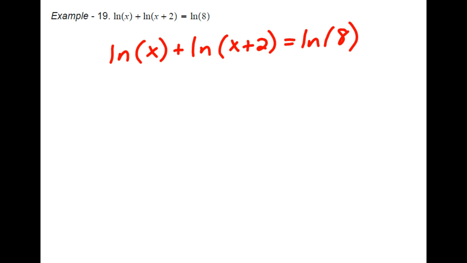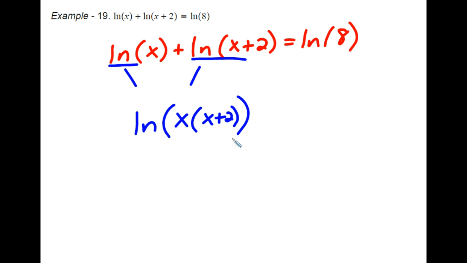What you want to do with these multiple logarithm problems is condense the logarithms down to a single logarithm if possible. You could do that by subtracting the logarithm from the right-hand side over and then shrinking all 3 of them down to a single logarithm. That would be the hard way to do it. The easy way is to condense just the 2 on the left-hand side together into a single logarithm. You'll get the natural log of x times x plus 2. We multiply these together since these logs are being added. That's why this becomes a multiplication. Equals natural log of 8.